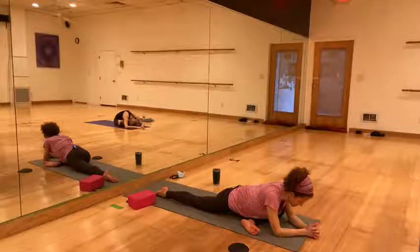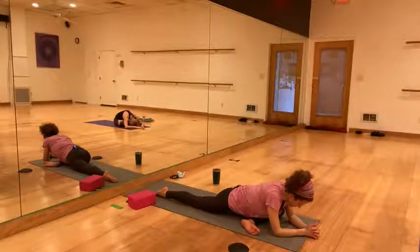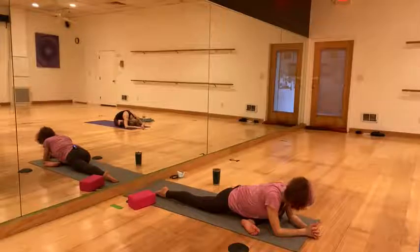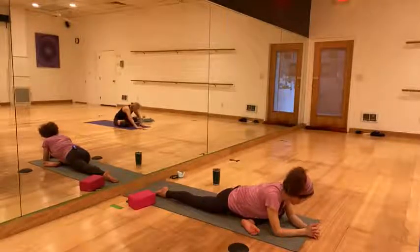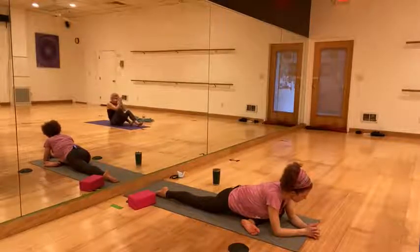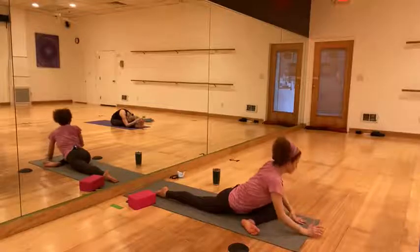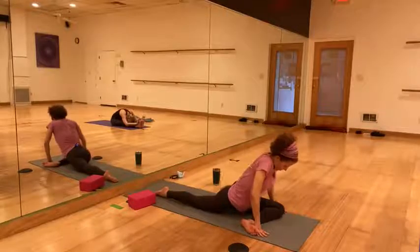Couple more breaths. From here, we're going to transition into any stretches in between, and then coming back into that crescent lunge on the other side with the knee down. If you skipped that, then feel free to just come straight into your pigeon on the other side.